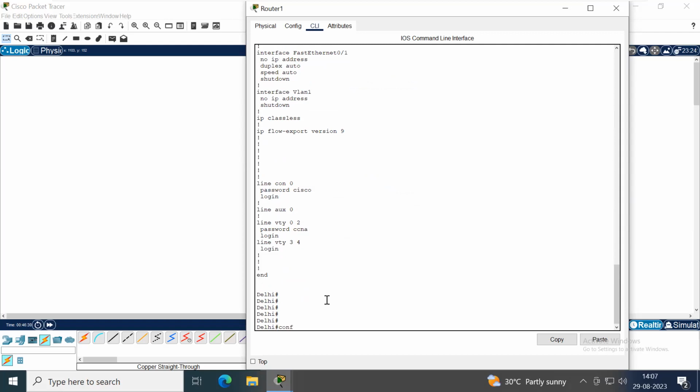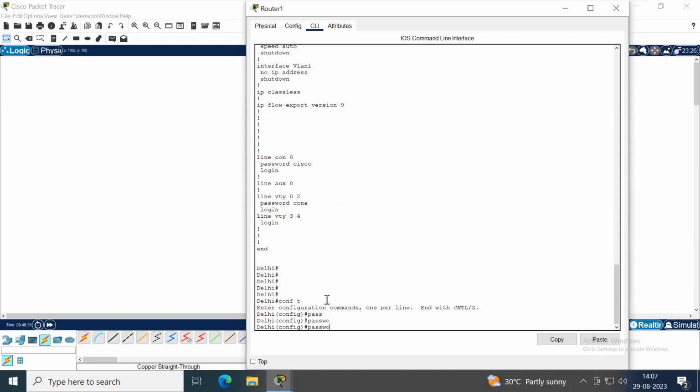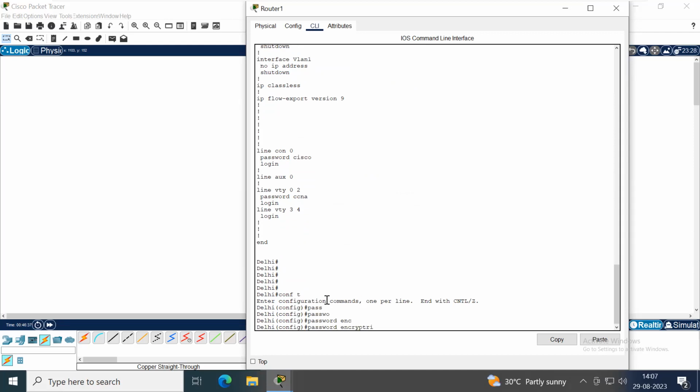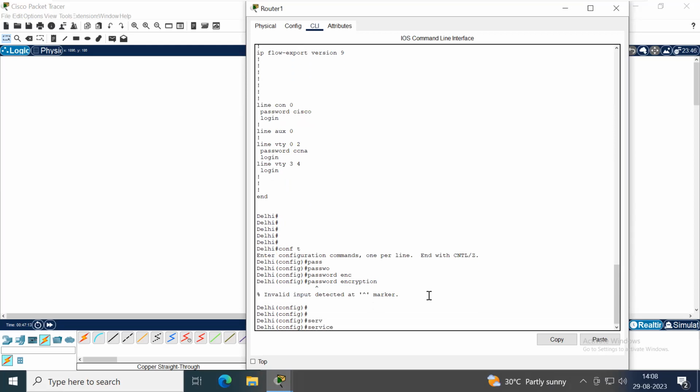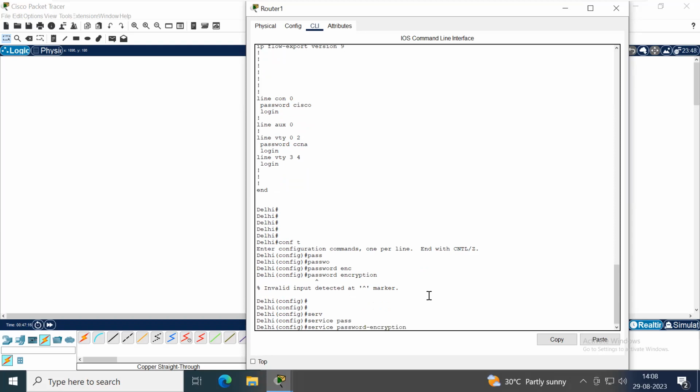So what will I use? We have to start a service for this: service password-encryption.